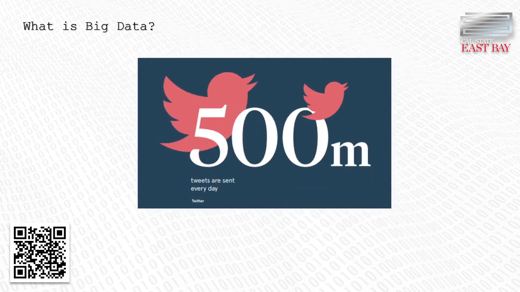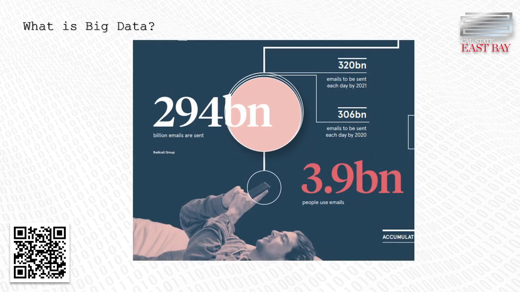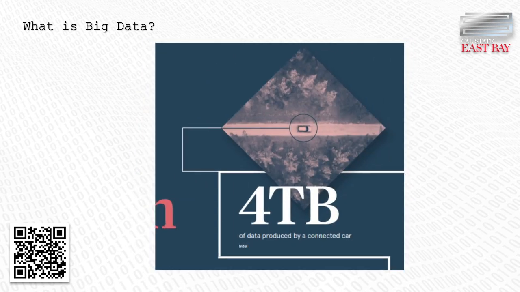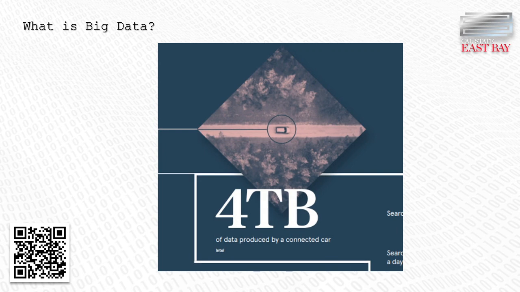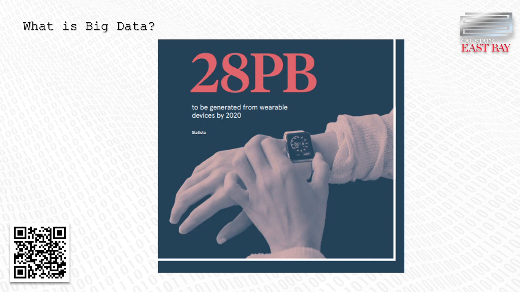Every 24 hours, 500 million messages are sent on the Twitter platform. A little less than 1/3 of a trillion emails are sent globally. A number that is expected to grow dramatically as emerging economies gain internet access. Machines like smart cars send terabytes of information collected through its many sensors, as well as wearable electronics collecting information while we sleep, work, and exercise.